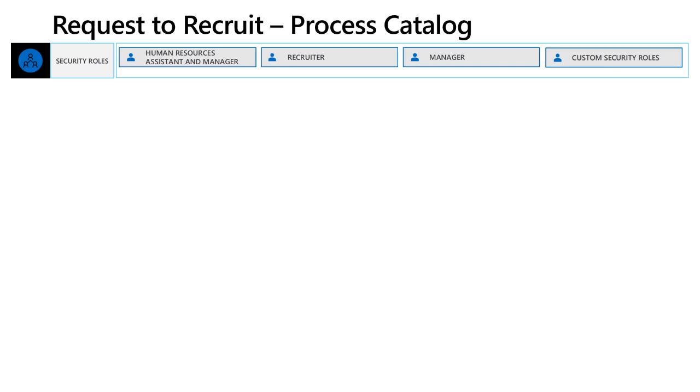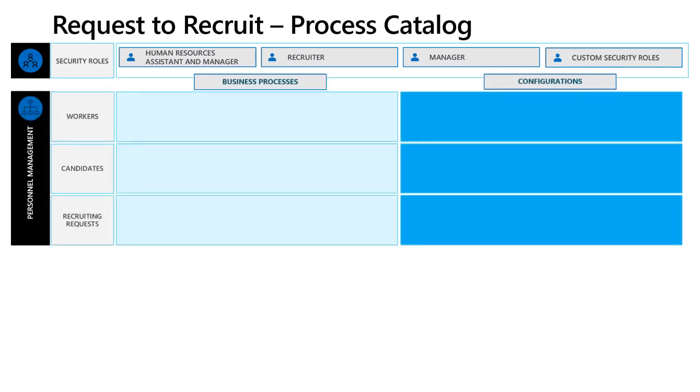The manager role is also critical in the request to recruit process if you wish to empower your managers to kick off the process for requests to recruit through the employee self-service workspace. This is a great way for your management team to interact with the HR team and formally document the processes. As always, you can create custom security roles based on your business needs.